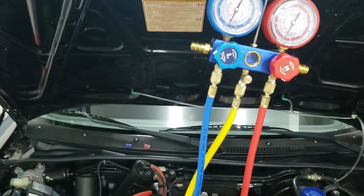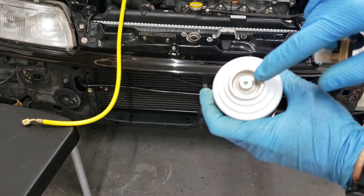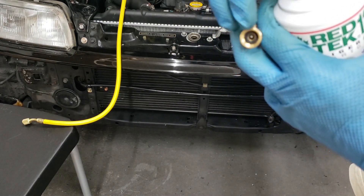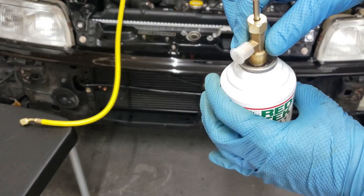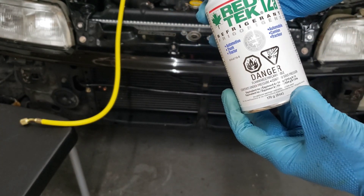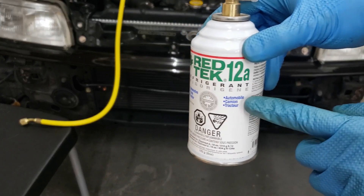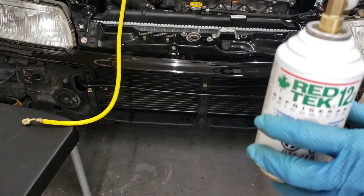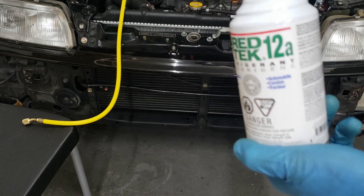To charge the AC we're going to need one of these taps. It has a self-sealing valve, so you just screw it on. What I did was file this one down — it used to be a point to pierce the can, but I filed it down so it's a flat nub so I can reuse it for the self-sealing cans. The piercing tip would damage the cans. We'll be using two cans because each is six ounces, so that's about 12 ounces total. This 12a refrigerant only requires about 35 percent of the original system amount, and the original system required about 29 ounces of R12 — when you calculate it out it's just under 12 ounces, so two full cans should fill the system.